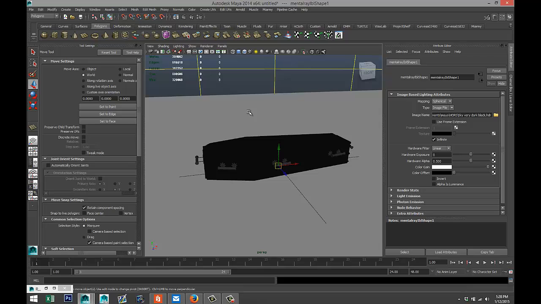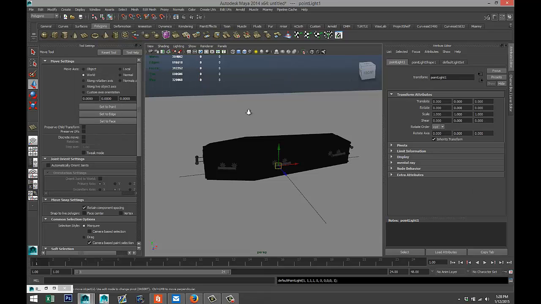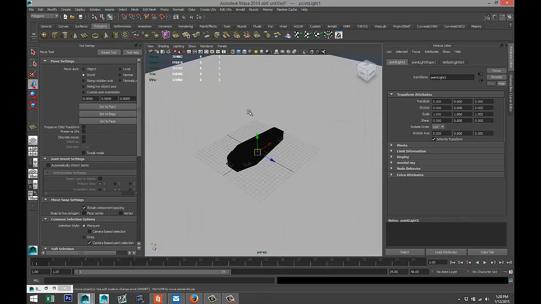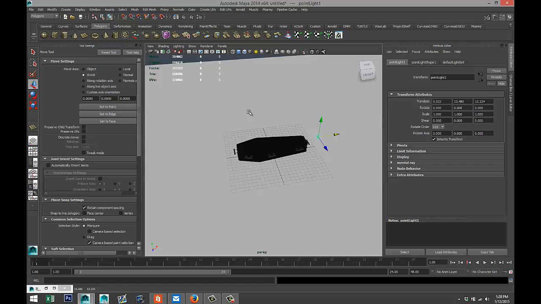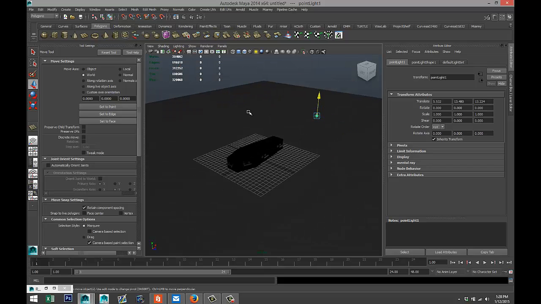Okay, got a very dark black sky here, which is nice, and I will have to add some additional lighting for that. So we're going to create a point light, and we're going to drag that up over here. I'm going to hit 7 on my keyboard so I can see what's going on.